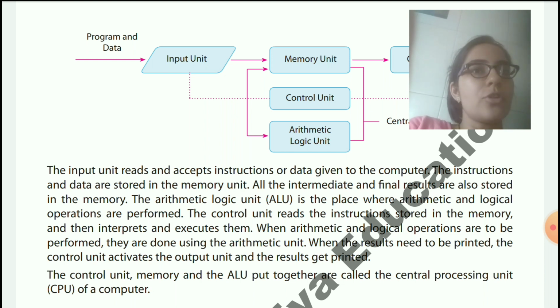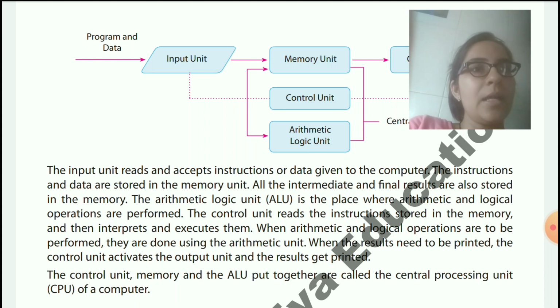The arithmetic logic unit is called ALU. What is the full form of ALU? Arithmetic logic unit is the place where arithmetic and logical operations are performed, where all the calculations and all the logical operations are done. The control unit reads the instructions stored in the memory and then interprets and executes them. So what is the role of the control unit? It reads all the instructions stored in the memory. Whatever we input is stored in the memory, and the control unit reads those instructions and then performs various operations on them according to the user.